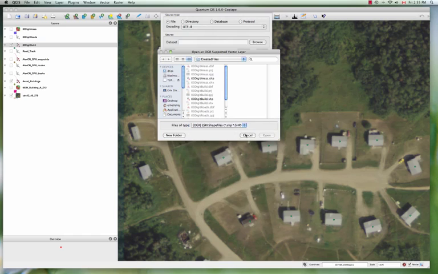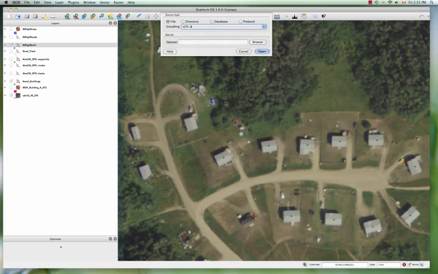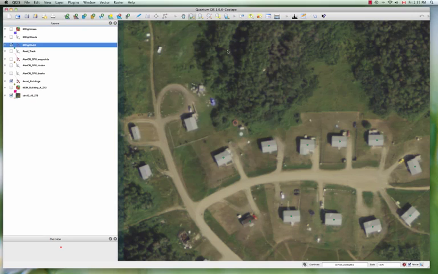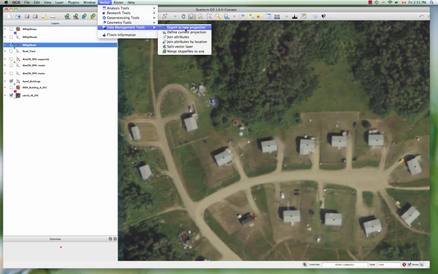So you would just say that you want to bring in that file, and you would open it, and once you open it, it'll probably be in latitude longitude. In this case, we're working in UTM zone 12. So in that case, you would go to vector and export to the new projection and save it as a zone 12 file in order to be able to see it with everything else here. And that's all there is to working with KML files.